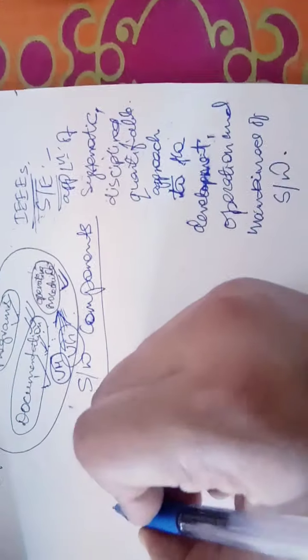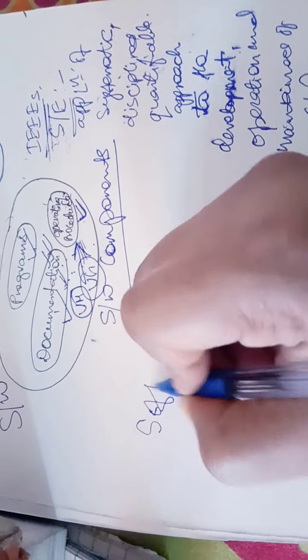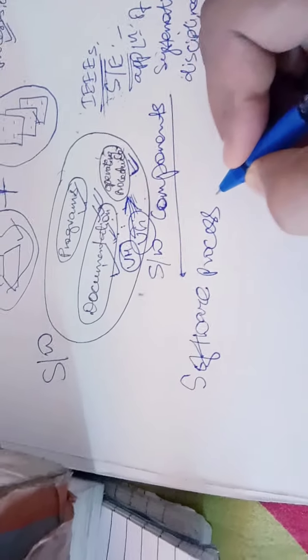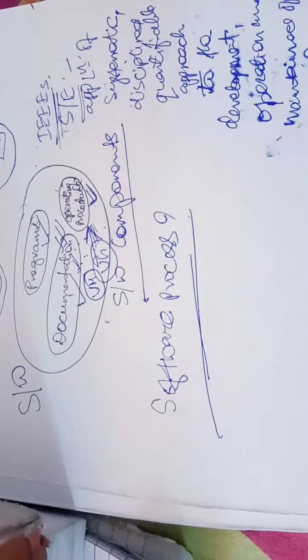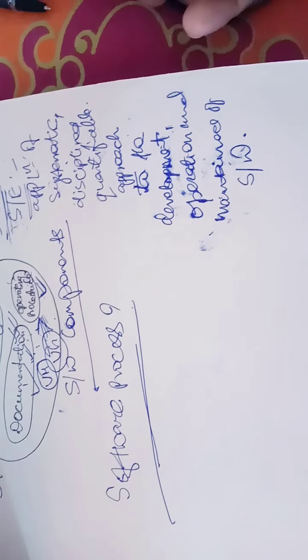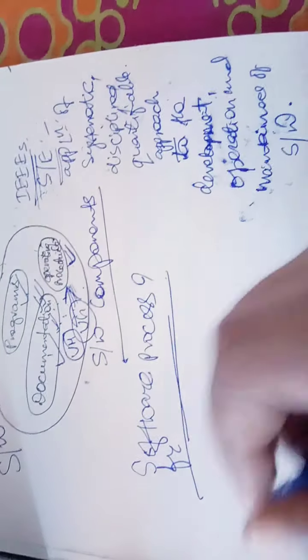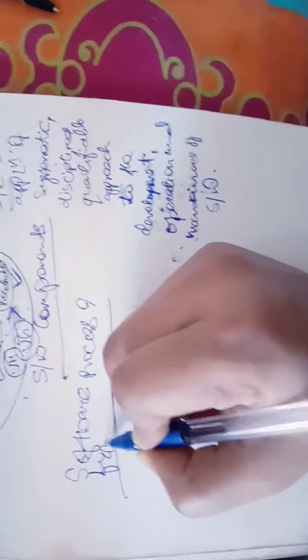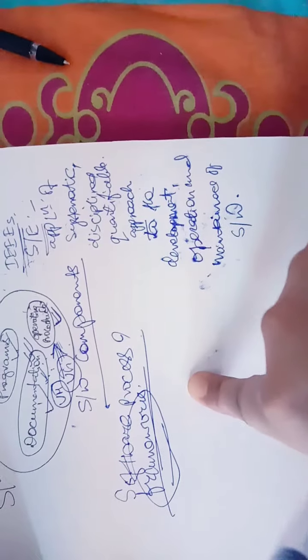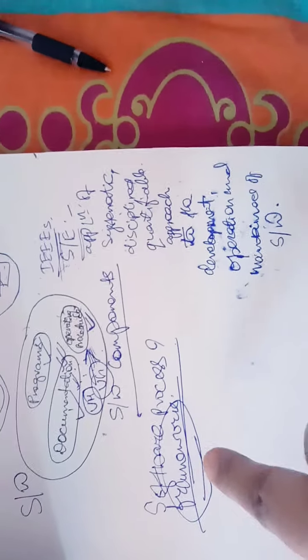Now, what is software process? This is another term you might be hearing when you are studying software engineering. When we say the process by which we are developing a software comes under software engineering, then what is software process? First of all, understand that this is a framework that describes the activities performed at each stage of the software development project.